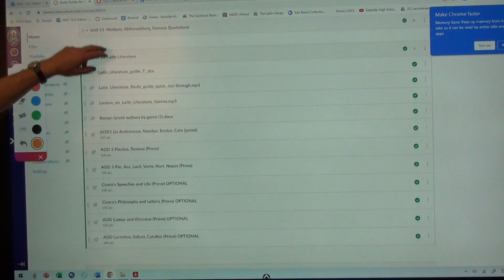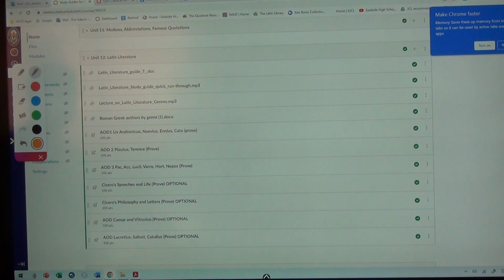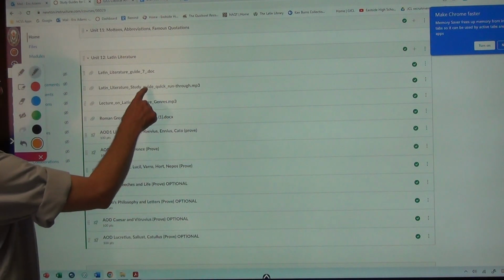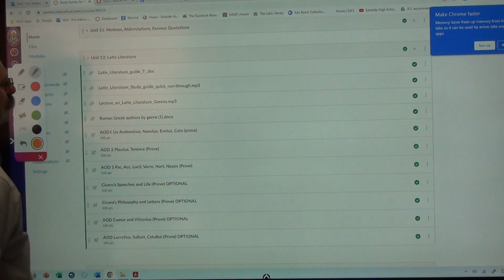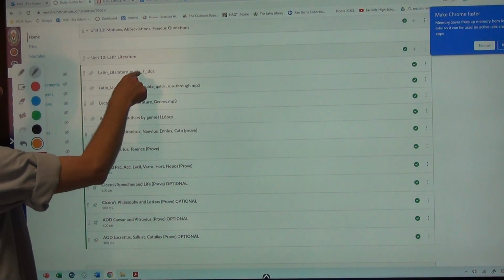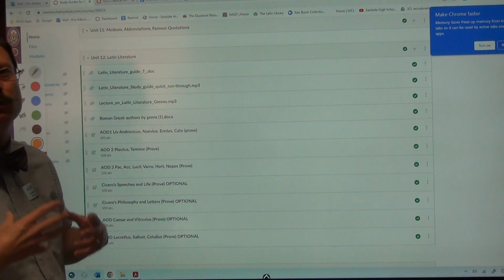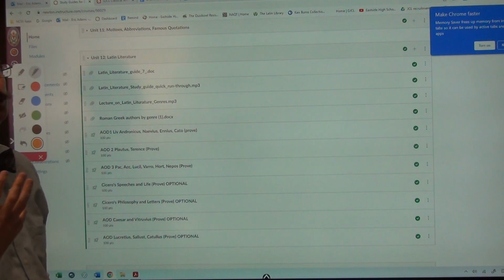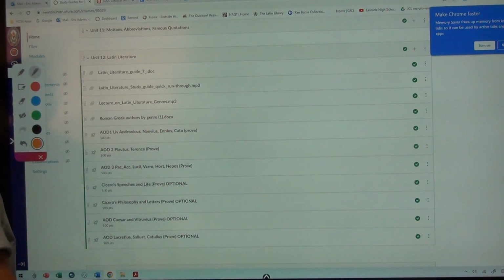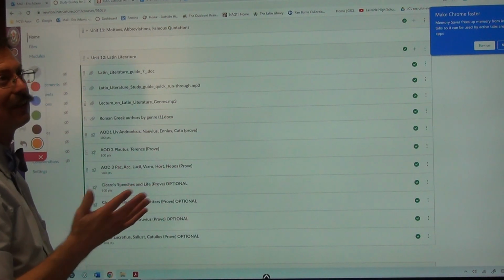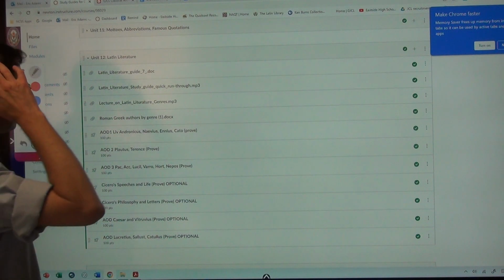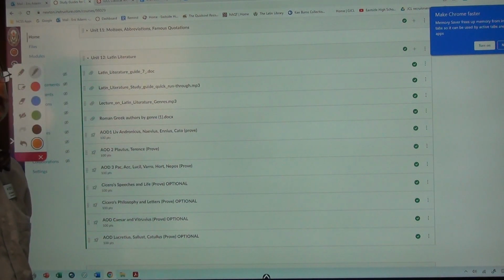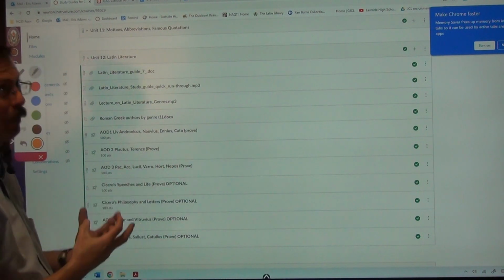The first one, you have the document, Latin Literature Guide 7, and then the MP3 of me quickly going through that Latin Literature Guide, and it really is a masterpiece. You will know Latin literature and know it well, and will win first place if you were to memorize that. And it's not that long. It's less than like 15 pages, something like that, and so it might seem like a lot, but it's not a 500-page book, which is what it is based on.